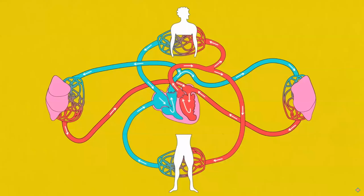This is necessary because the pressure in the circulatory system keeps dropping lower and lower until the blood flows into two major veins. The first is the inferior vena cava, which runs pretty much down the center of the body and handles blood coming from the lower part of your body. And the second is the superior vena cava, which sits on top of the heart and collects the blood from the upper body. Together, they run into the right atrium of the heart, which is the point of the lowest pressure in the circulatory system.